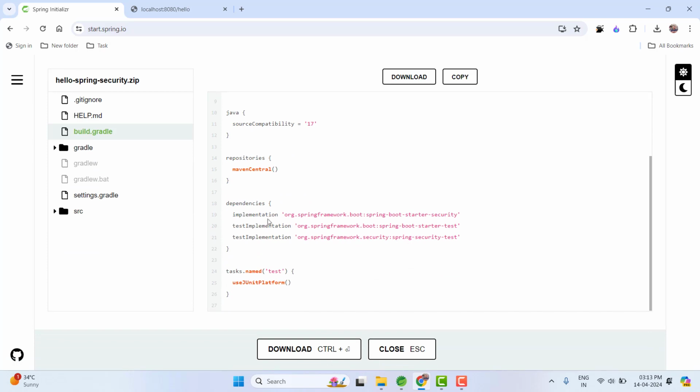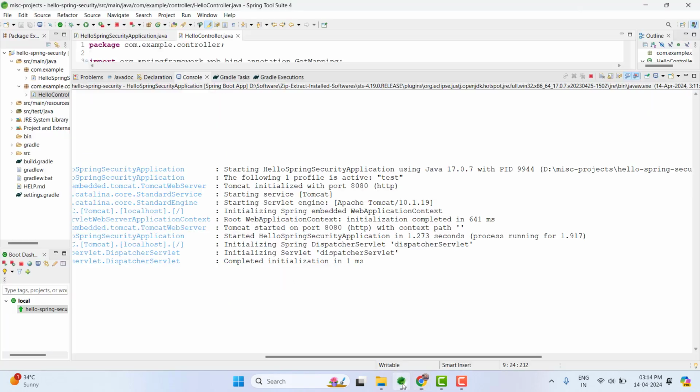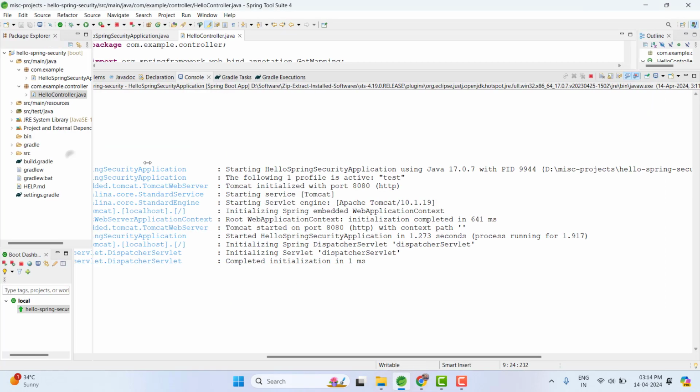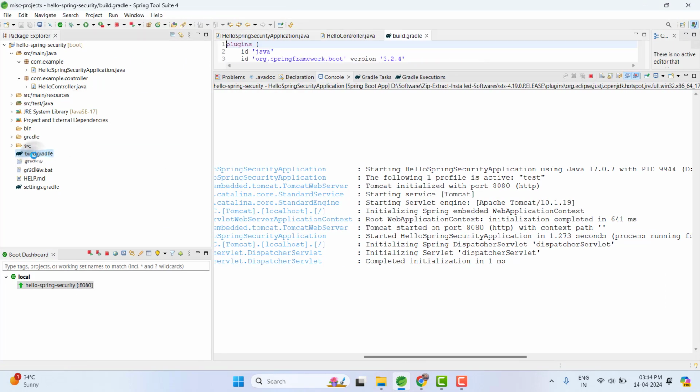Then you will be able to see the implementation line, Spring Boot Starter Security. This is the only dependency I need to enable Spring Security. So I'm going to copy this line, the dependency for Spring Boot Security, and paste it into my build.gradle file.